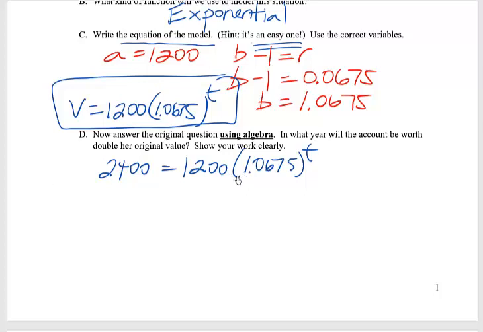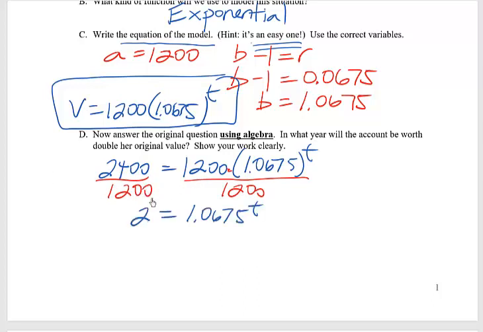First step would be get rid of the junk in front of the base and the power here. That would be the 1,200. It's being multiplied, so I can get rid of it by simply dividing both sides by 1200. Let's write down what we have now. The left side simplified to 2, since 1200 goes into 2400 evenly. If it hadn't gone in evenly, I would have just left the fraction sitting there. And the right side, now I'm down to just the base and the power. This equation is now in exponential form. And once you're in exponential form, that's when you can introduce logs. And that's my next step.